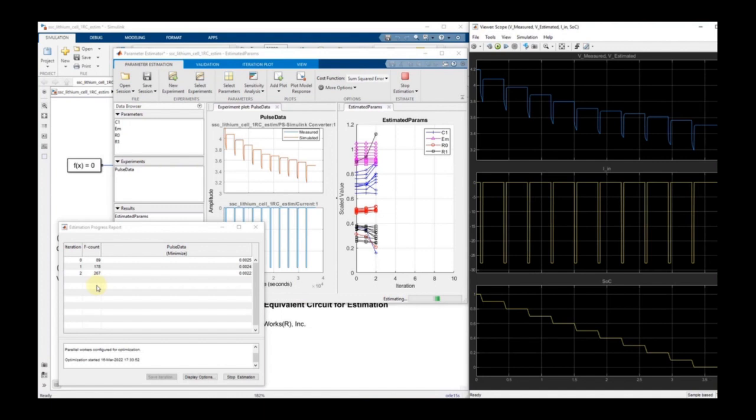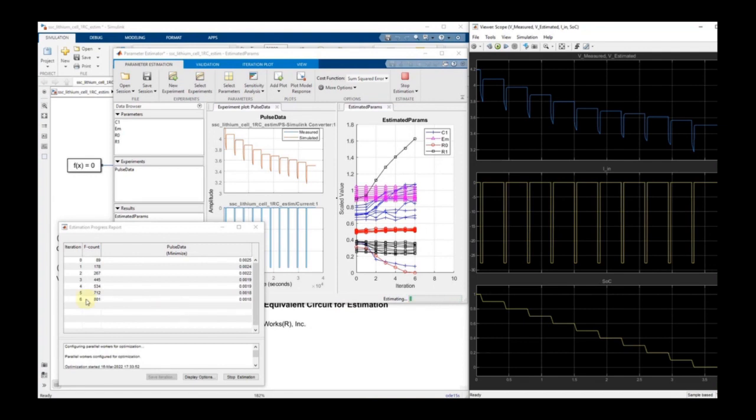And here what I will do is, after 6 iterations, I will stop this process because, as you can see, the accuracy provided by the pulse data column in our small app in the lower left corner is decreasing. That means that the error is decreasing. In our case, once we reach a given value, which is about 0.0018, if I remember correctly, then the accuracy is good enough and we can stop the process. So now you will see at the end of this message that the process has been stopped after 6 iterations, which is good enough for us.